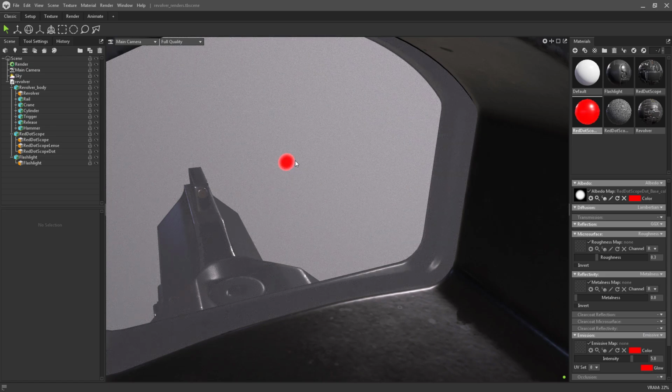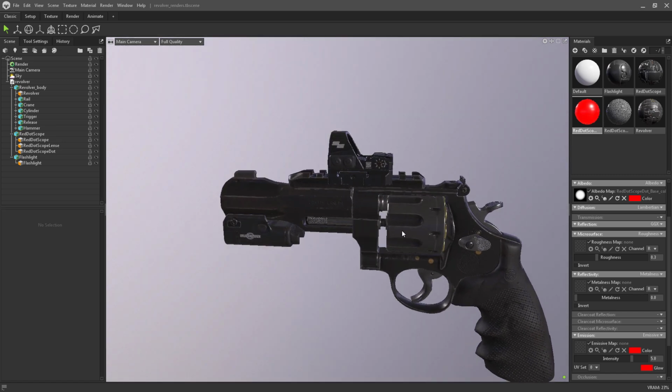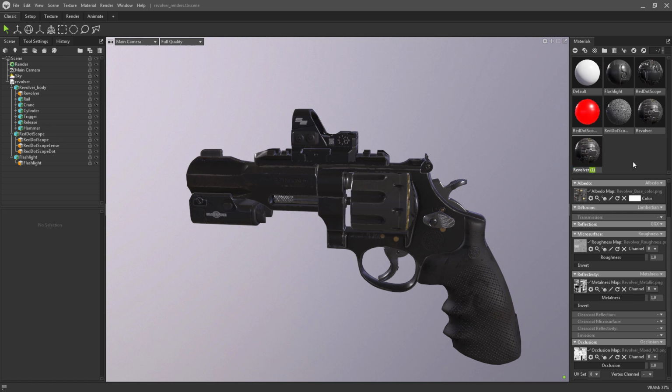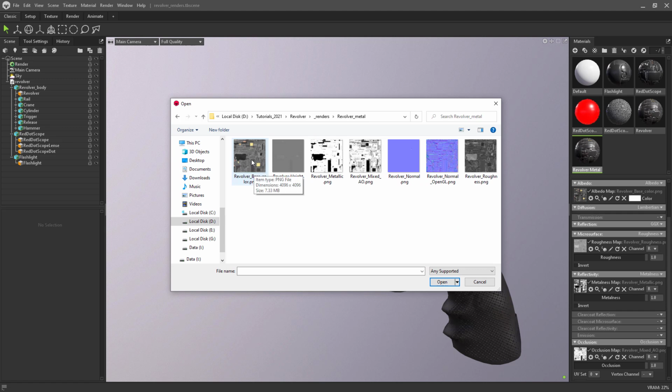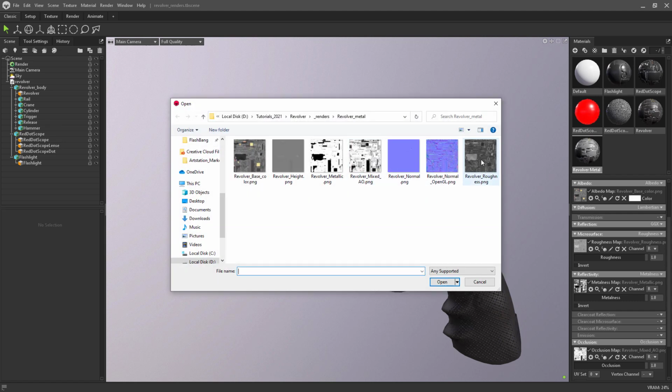So now we got some color on it, but we're going to make that all look much nicer once we get to the renders. Right now we're still working on setting up the materials. And speaking of which, let's duplicate this Revolver material and call this one Revolver and the other Revolver Metal. Now we can go over to this one, and we just want to switch out the textures. So let's do that.